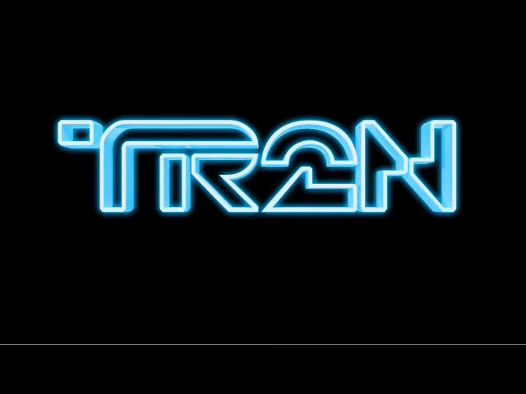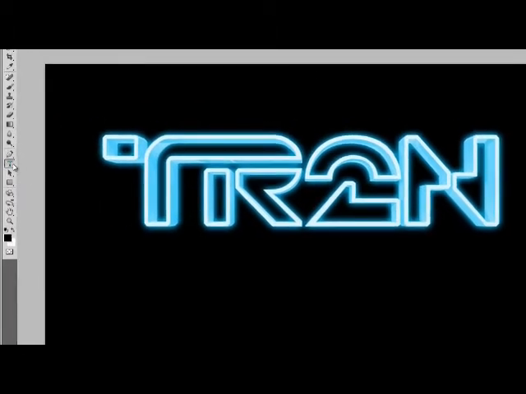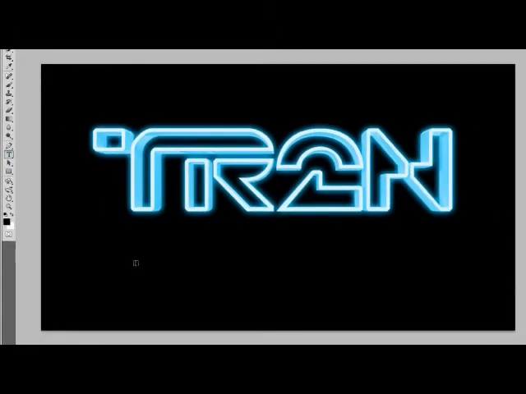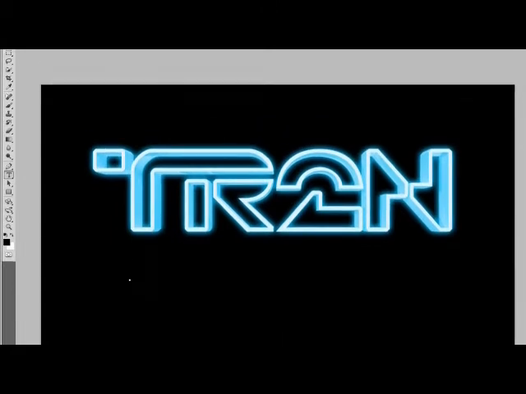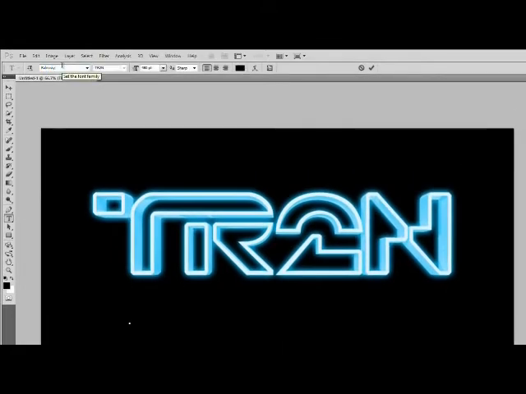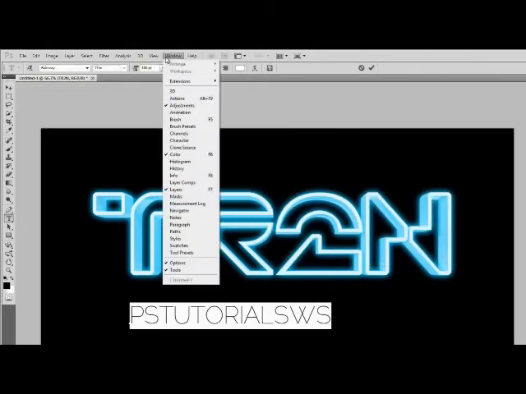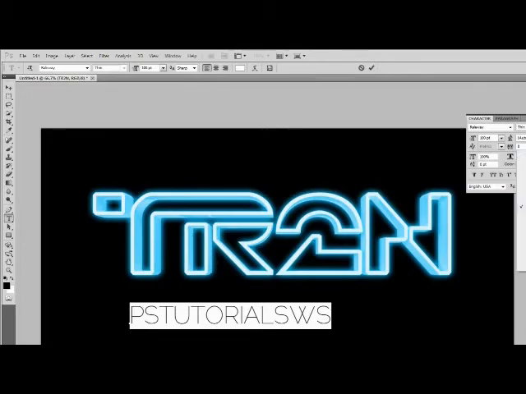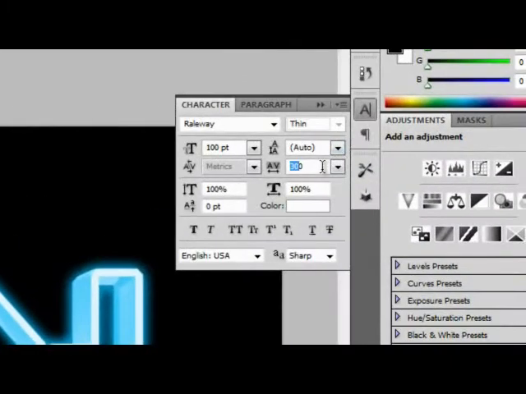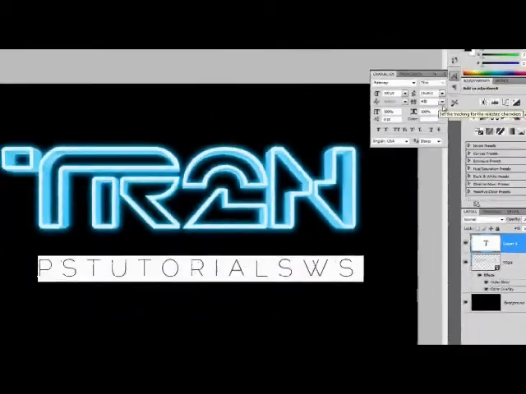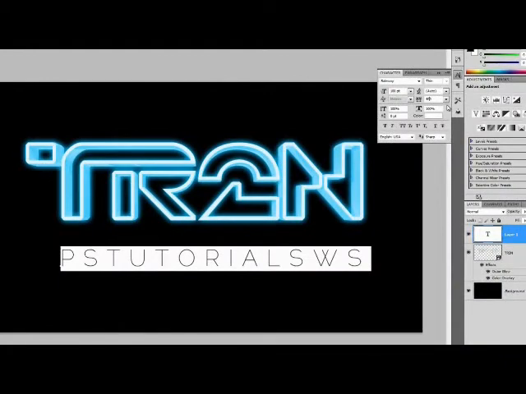We're now going to create the subtitle. Select the Text tool and type some text below the TR2N text. I use the font Railway. If you have the new Helvetica 35 Thin font, you can use that instead. It's the same font that was in the movie Tron, but it's not free. If you want to increase the spacing between the letters, go to Window, Character, then adjust the spacing value. Make sure you have the text highlighted when adjusting this setting. If you need to, use the Move tool to reposition your text.